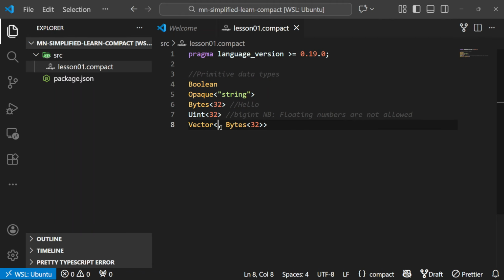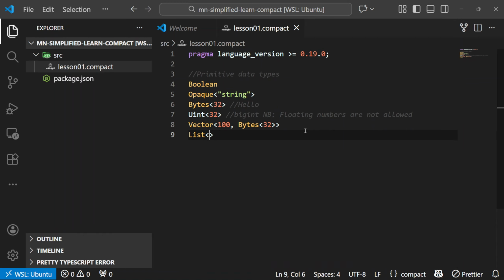I can increase this maybe to 100. So I'm saying with this, when I define a variable and add this as the type of that variable, I'm saying, okay, create an array for me of fixed length 10, and the only items that are allowed inside of that array are bytes. This is why it's a lot similar to TypeScript, but of course it's not TypeScript. Yeah. So we have bytes, we have vectors, we also have lists.